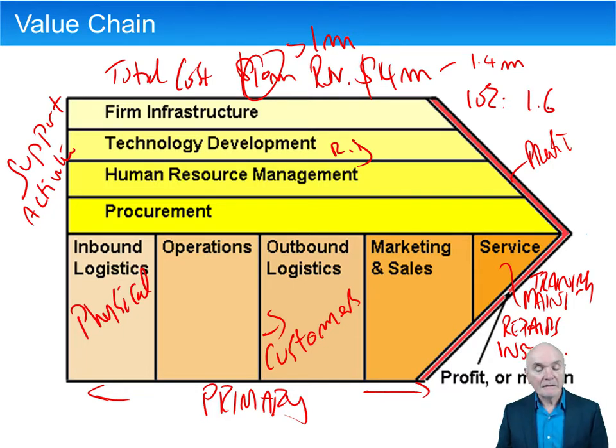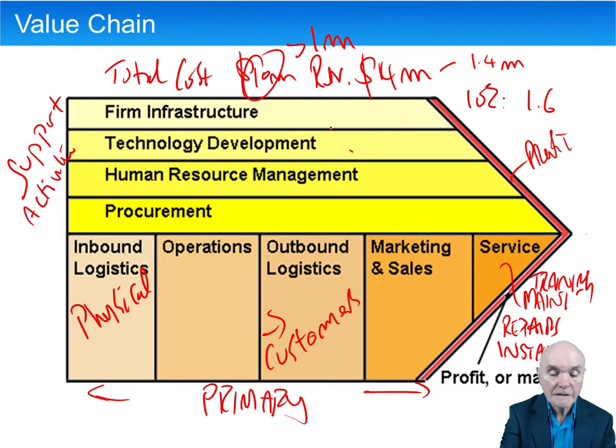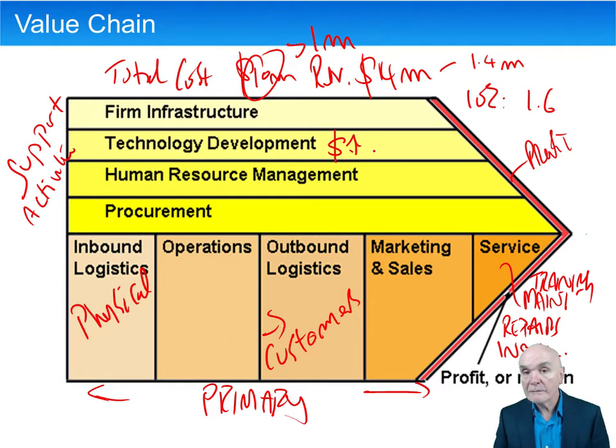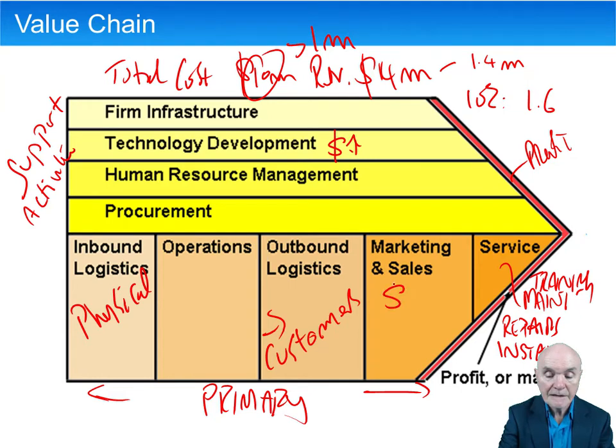Porter also said that what we need to understand is a kind of linkage between these various factors. So you could well argue, I think, here, that if you did a bit of technology development, so if we maybe improved that, if we spent a little bit of money in here, then maybe what we'd be able to achieve is saving some money out here.